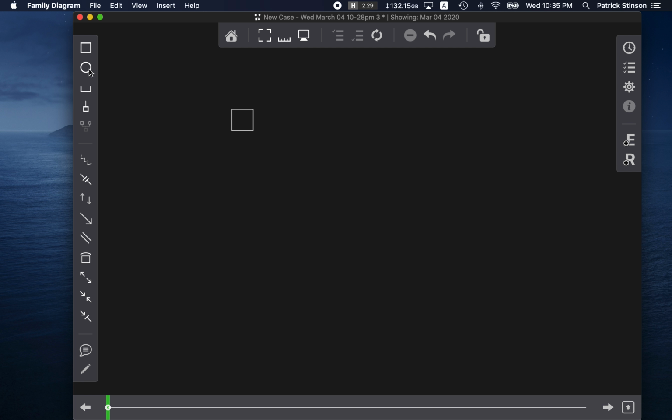So if I click this female one, you see how the button got dark right there, which means now when I click, I can add a female. And then when I add this female, that button is going to become disabled. So now if I click, I don't add any more females. So it's one click on the button, one on the diagram per object that you add.